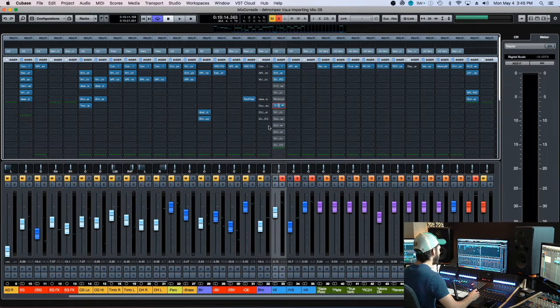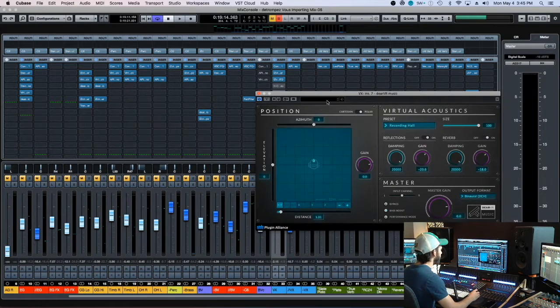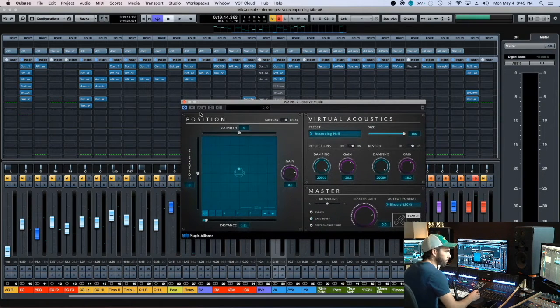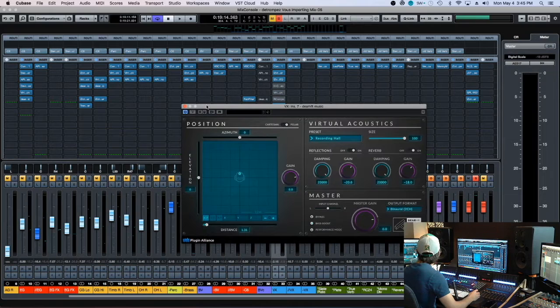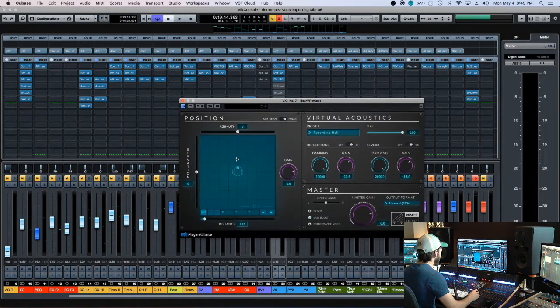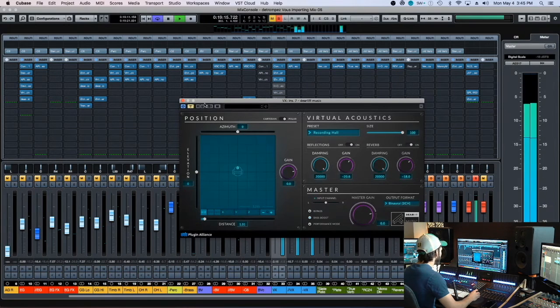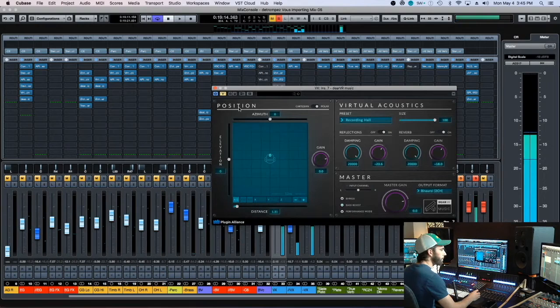One of the first things I'll try to see if it works or not is this VR plugin here. I use this on a lot of stuff, and I will be making a series on this plugin, how I use it. It's kind of my number one go-to right now. So it can be weird off the bat.